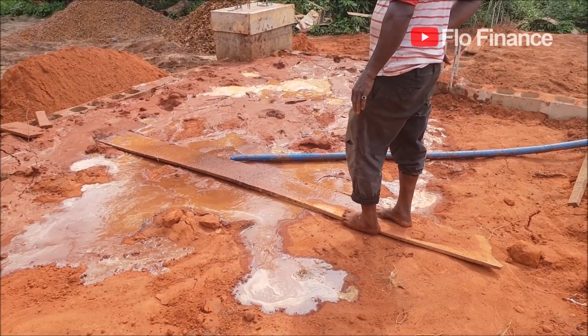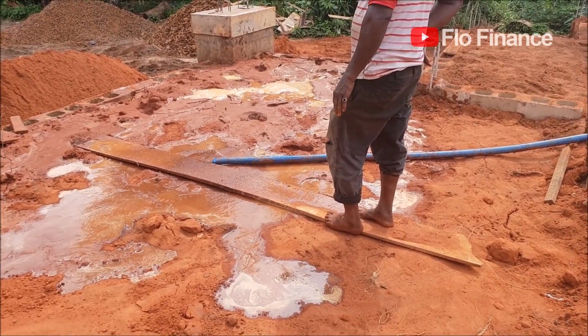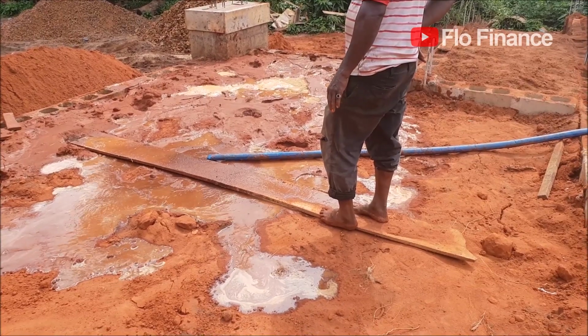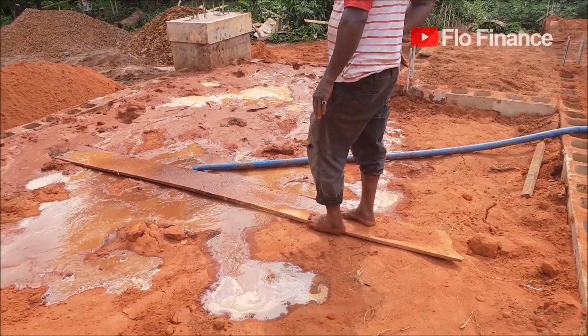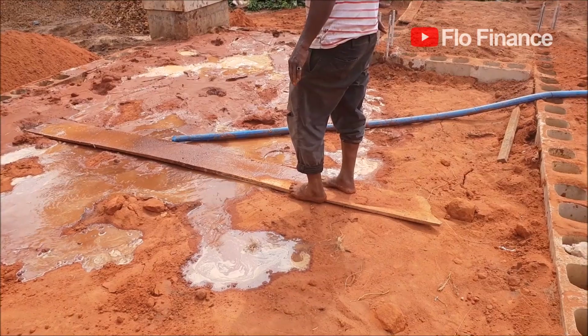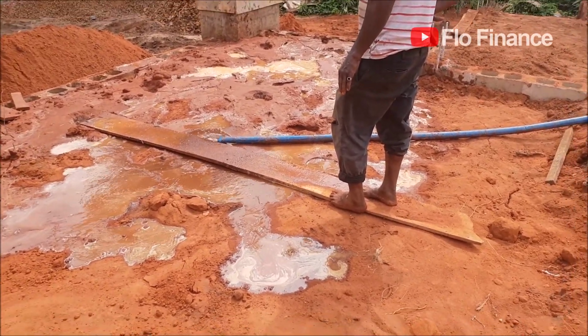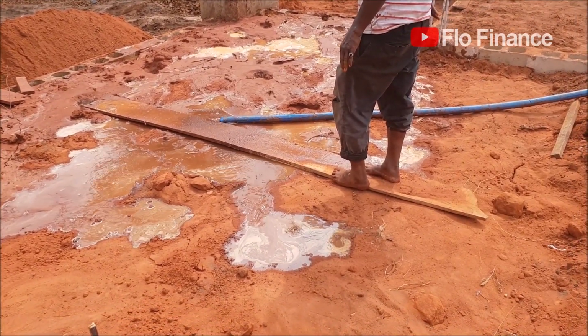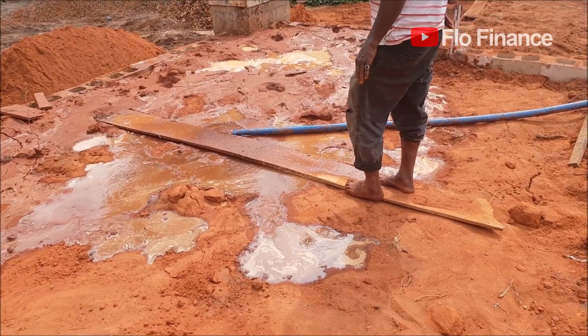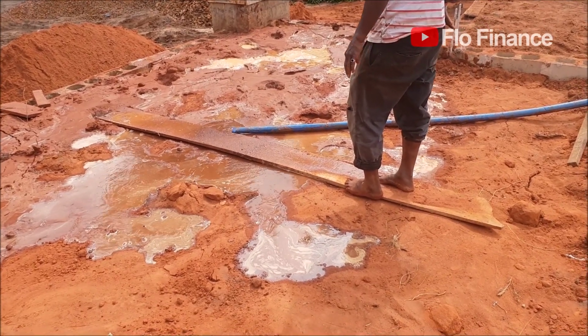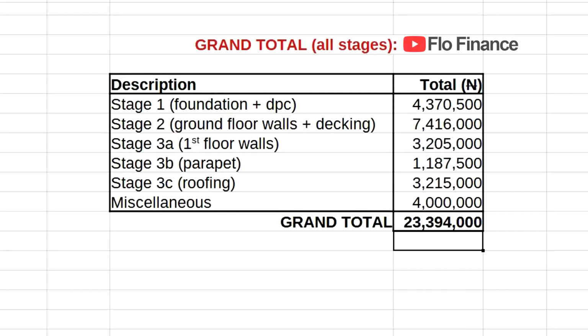Water, I didn't even add water. Yeah, we bought water in tankers, not tanks. For instance, during foundation, after you've poured the laterite, you need to soak it with water so that it can sink very well and become compact. And all this mixing of concrete and everything, you need water for it. So you need a lot of water. I didn't even include that, but I believe that 4 million should cover any miscellaneous unexpected expenses. So that brings us to a total of this.